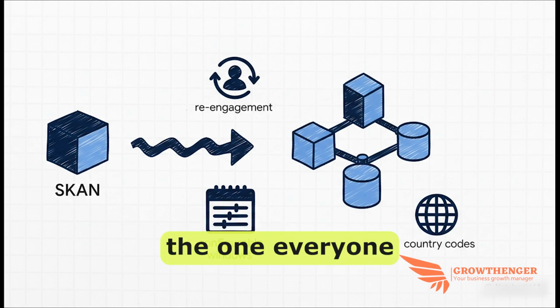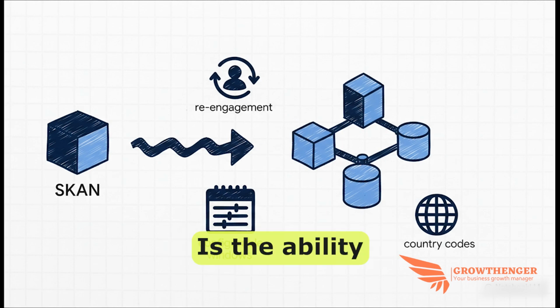The biggest one, the one everyone is excited about, is the ability to measure re-engagement campaigns. This was a huge blind spot with SKAN. It means you'll finally be able to measure ads that bring your existing users back into your app, not just new installs. That's a huge deal.